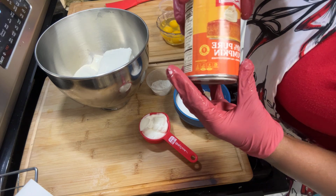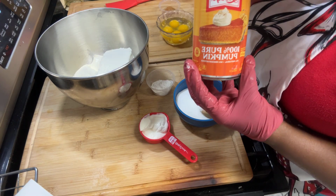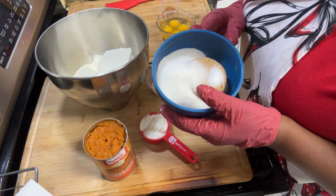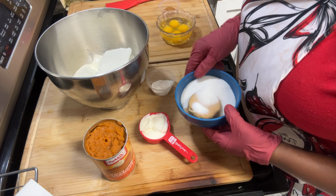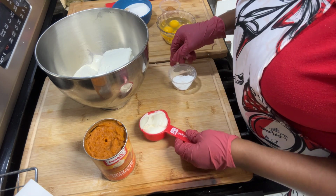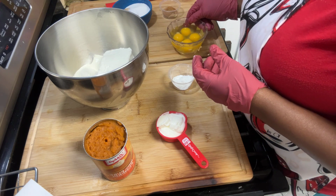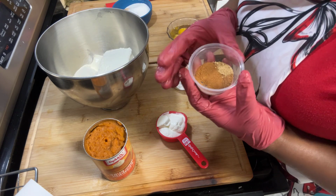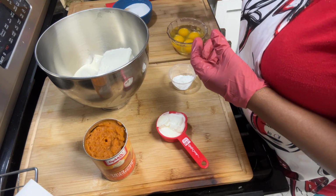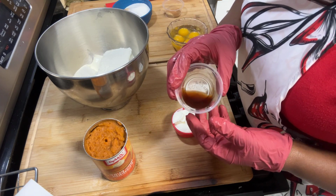You're going to need 1 can of pure pumpkin, not pumpkin pie filling, like Libby's. Walmart has a really good brand, and I buy that one too. Then 1/2 cup of white sugar, 1/2 cup of light brown sugar, and 1 teaspoon of salt. 1 1/2 tablespoons of cornstarch, 1/3 cup of sour cream, 4 large eggs, room temperature, 1 teaspoon of cinnamon, 1/2 teaspoon of ginger, and 1/4 teaspoon of nutmeg. And 1 teaspoon of vanilla extract.